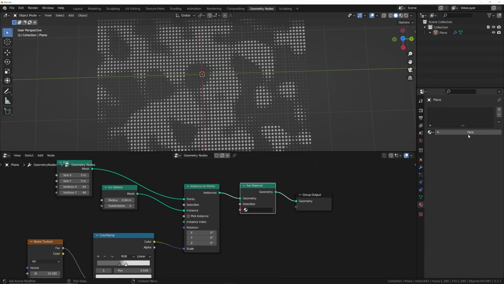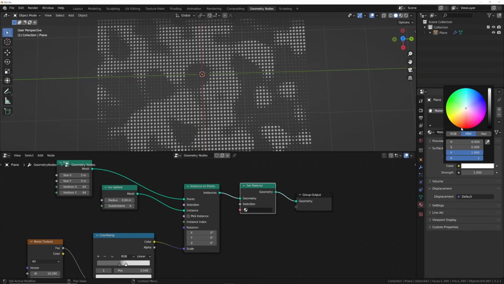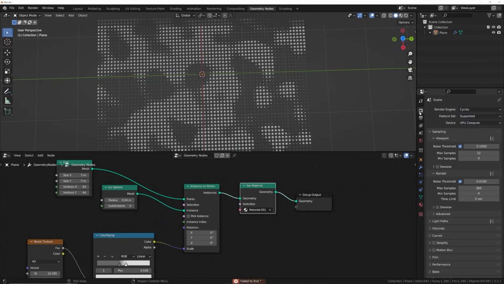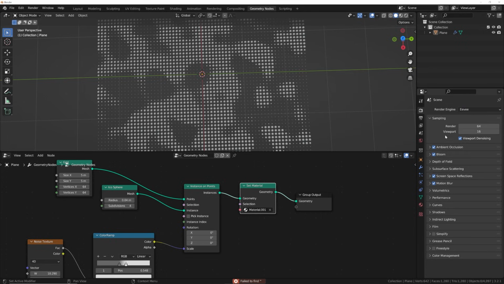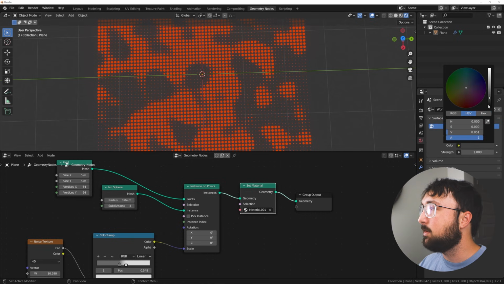So let's go ahead and get a set material node. And then here in the material section, click new. On principled, we'll go to emission. Make it nice and orange. And then select that here. Now we can go ahead to the Eevee view. So we're going to use the Eevee render engine and definitely turn on your bloom. So now we can see this. World brightness, we can bring that down to black.